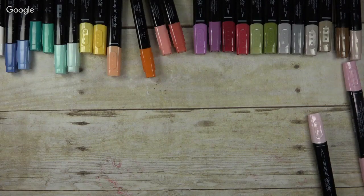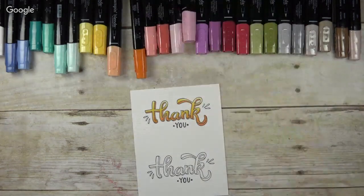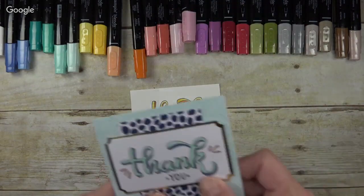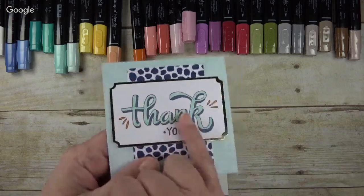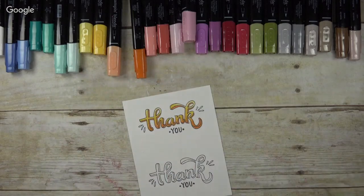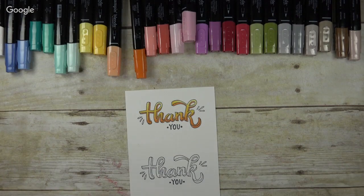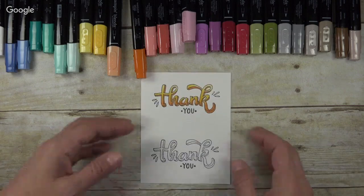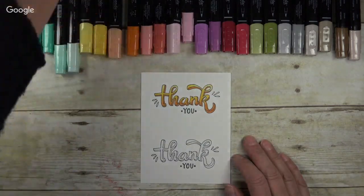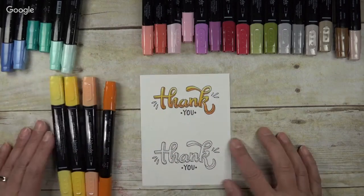I'm going to show you how I did this one. So this was that thank you that was all done in blue. So it was done with the Pool Party and it was done with the Night of Navy, just straight coloring. Nice thing about these, when you're just doing straight coloring, you don't get any lines. So you know how with a marker you get streaks or lines? With the alcohol markers, you do not. So what I'm going to do with that, I'm going to take these four. I'm going to show you quickly how you can blend them to make like an ombre look.